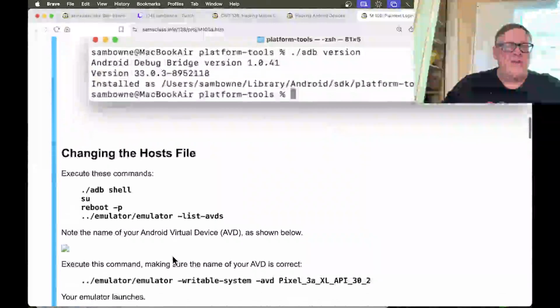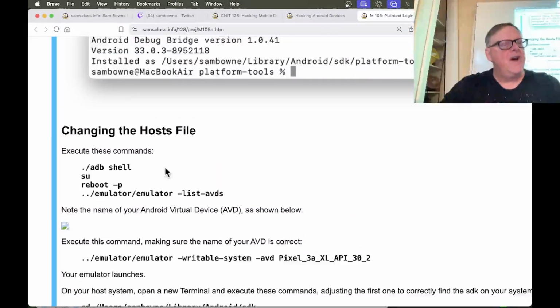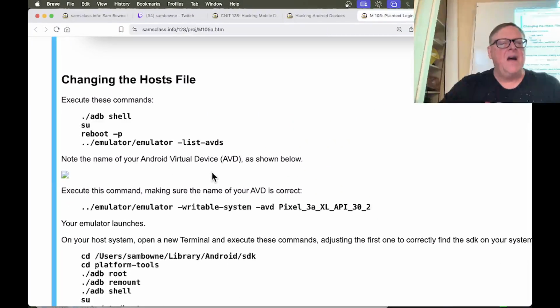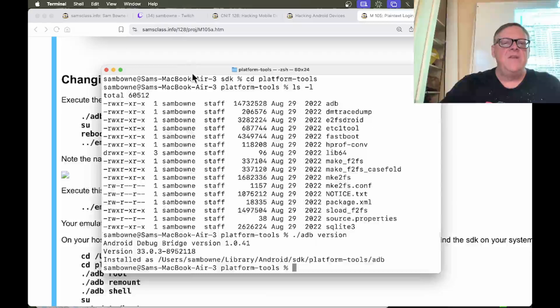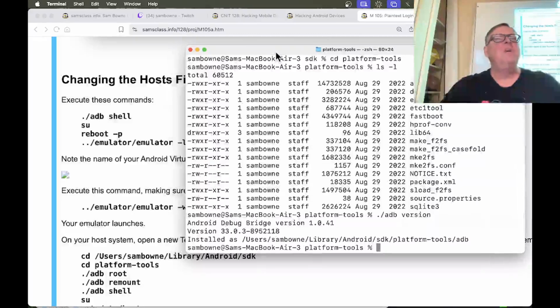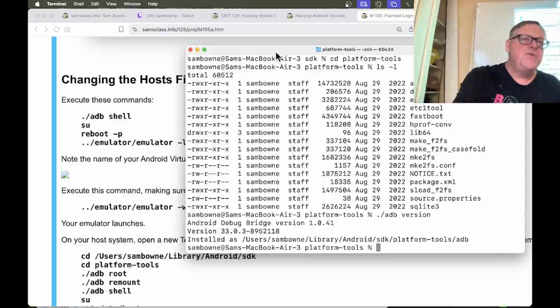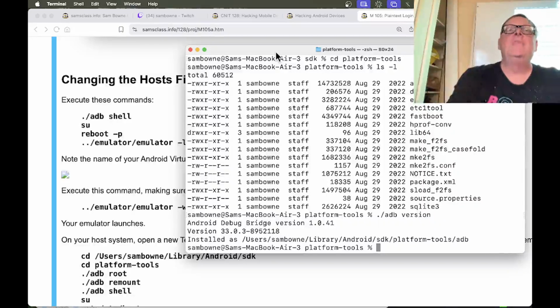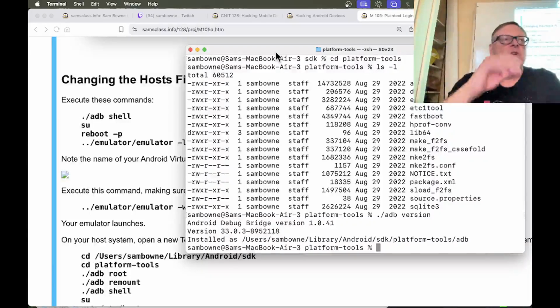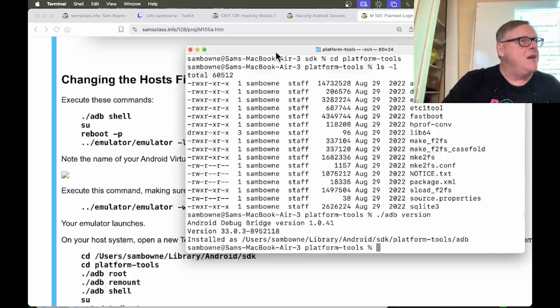All right, so now we're going to change the hosts file on the phone. So that is these commands, because the hosts file determines how DNS resolution is done, and I have to trick the phone. It's going to try to contact Traveler 24/7, but that site is down. I'm going to redirect it to my website instead. You can do this on any computer. You can trick it into going to the wrong place if it doesn't make a secure connection. If it makes a secure connection, it will notice and bust you, but this one doesn't.